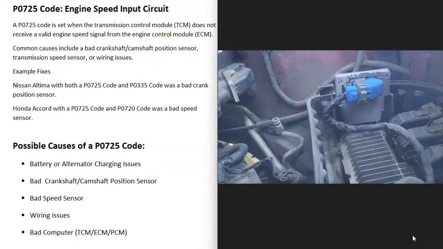Well, basically, there's a computer called the transmission control module that's taking different inputs from different sensors and other computers, and is controlling how the transmission's working. It's telling it when to shift gears and different things like this. And one of the inputs that it needs is it needs to know the engine speed or the RPMs of the engine, which is usually reported by the engine control module or the ECM. And for some reason, it's not getting this information, and so it's setting a P0725 code. And it'll have to be troubleshot to know why.